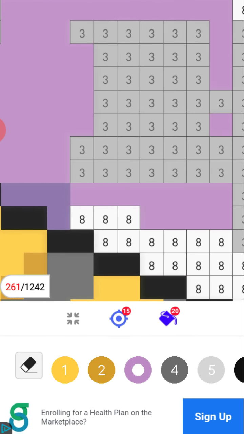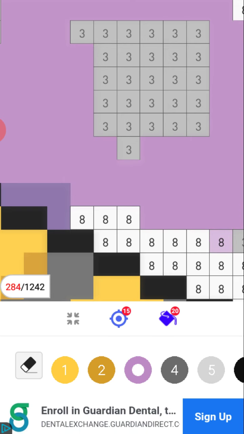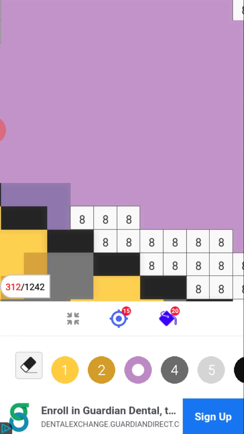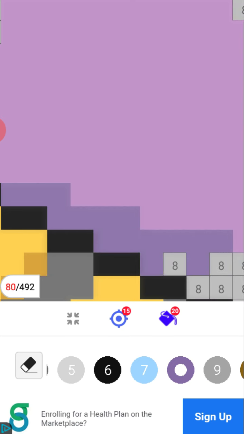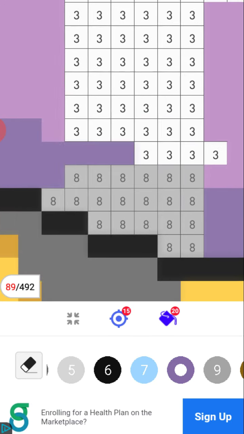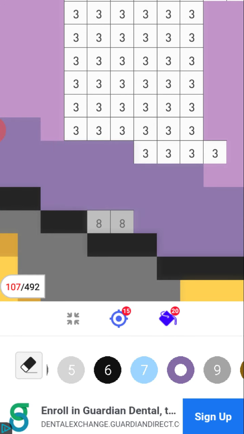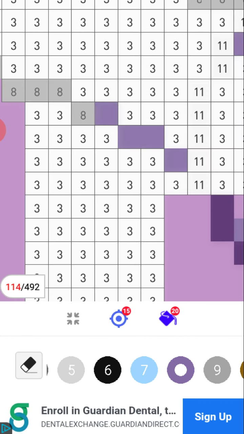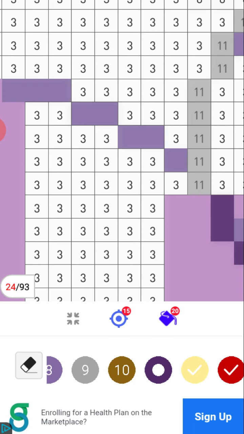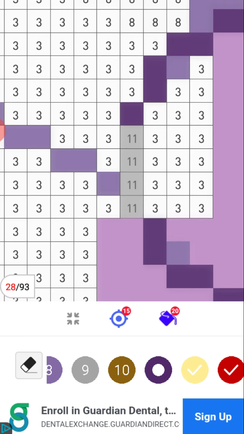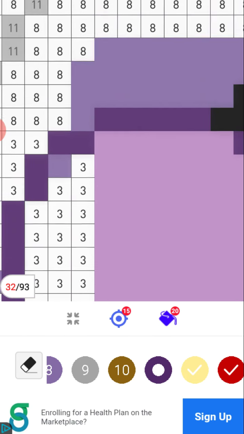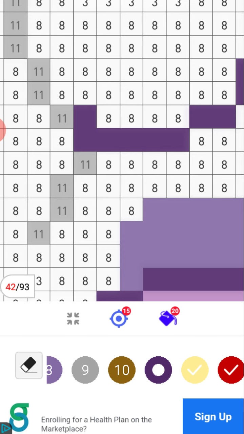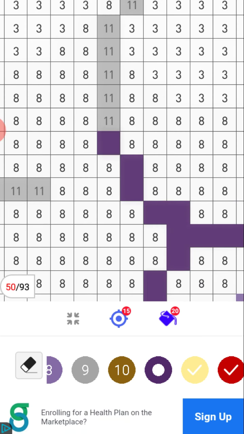And we do threes. These big areas are usually pretty easy to do. You just drag your finger across them. And there. Eight. Different shade of purple. There. And we are here. There we go. Eight. Eight. Oh, there's more 11. It's always good to get this out of the way. It's more of the highlight, so we could probably find all the 11s also, which makes things a little bit easier in the long run, I suppose.